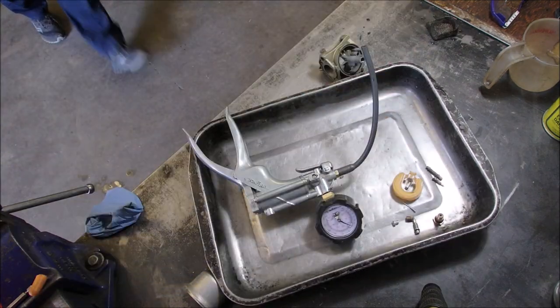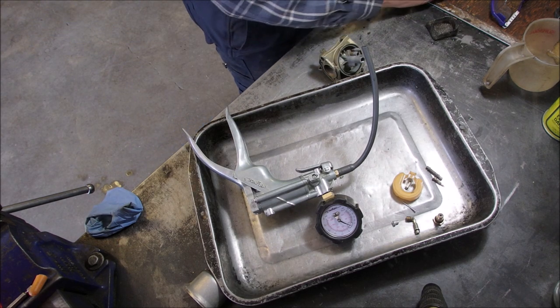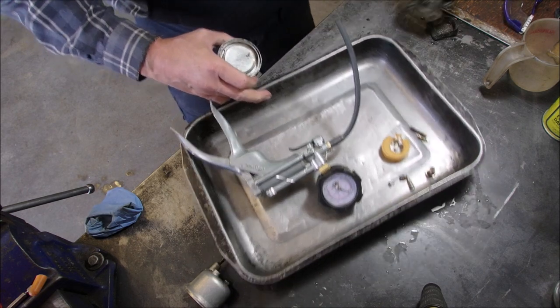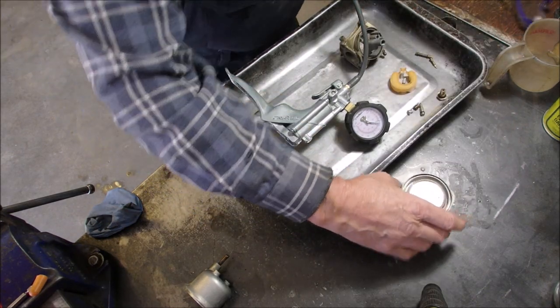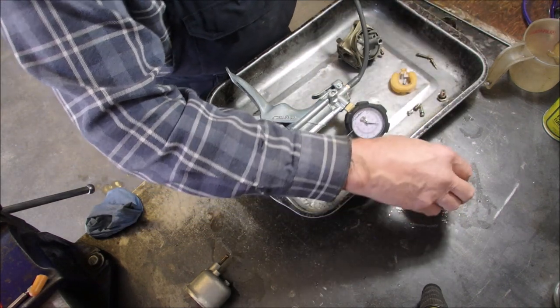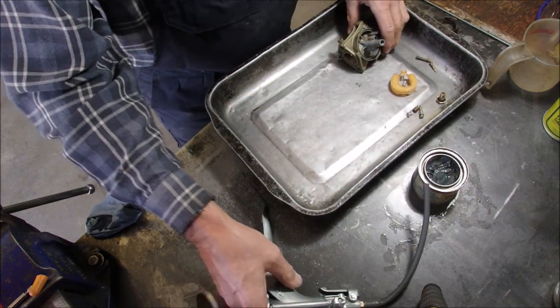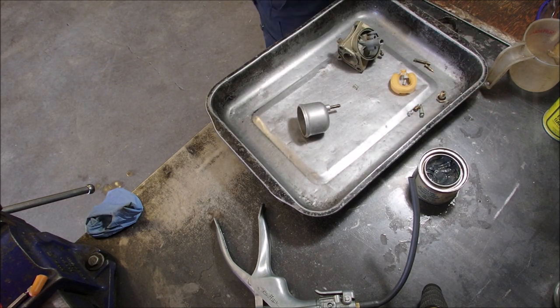This is where I use a tiny bit of valve cleaning compound. I don't know how much of this you can see. There's my carburetor, there's my valve cleaning compound. So we're holding about 4 pounds of air right now, and I'm not happy with that. I'm going to cut this with a pair of side cutters. And my drill.